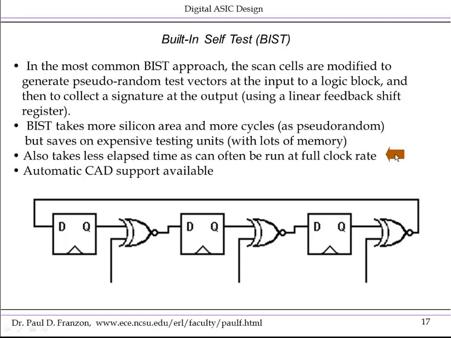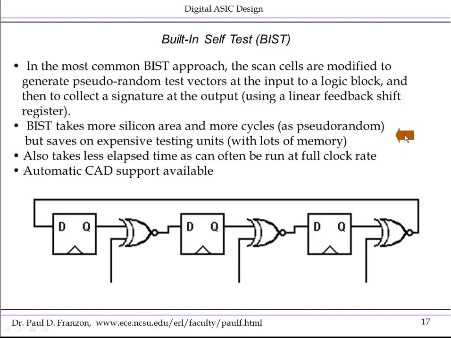There is automatic CAD support available for built-in self-test. But again, because the area overhead tends to be larger than scan-based testing, it is relatively rare to use it. There's one big exception, and that is in mission-critical equipment. In such equipment, often it goes through a self-test cycle on each and every power-up, and BIST is very useful for applying that self-test cycle.